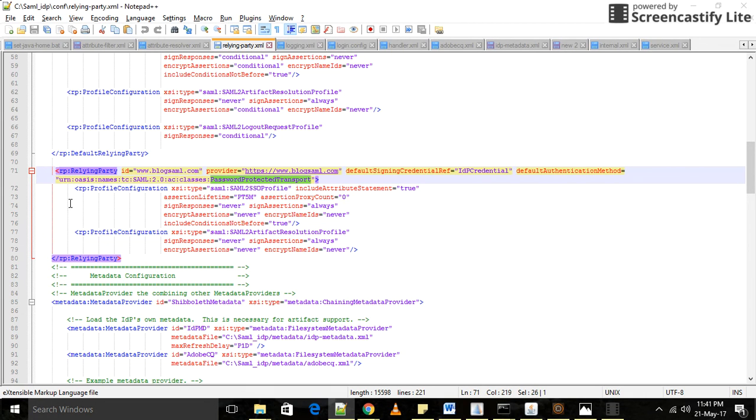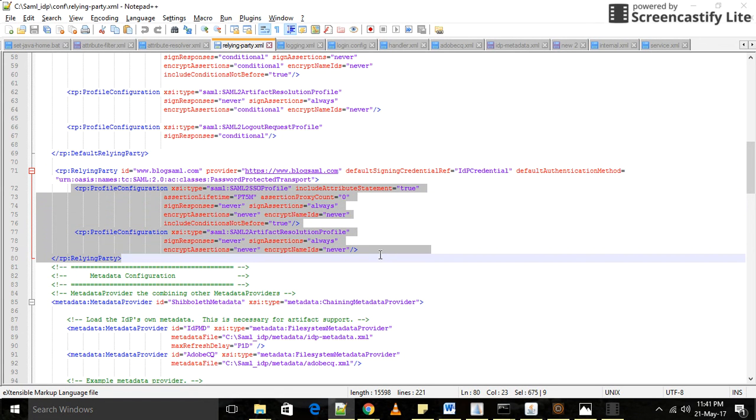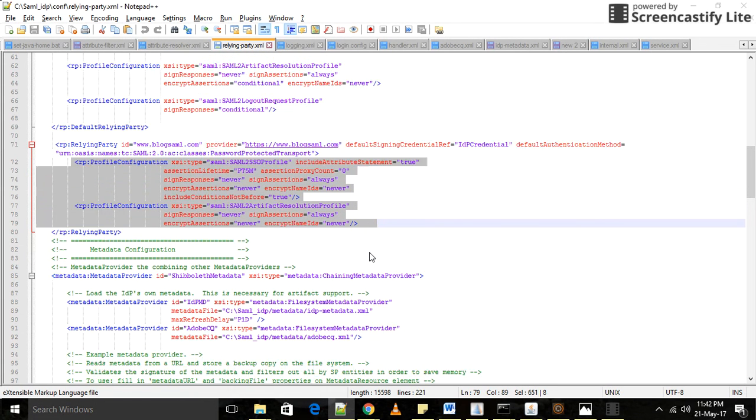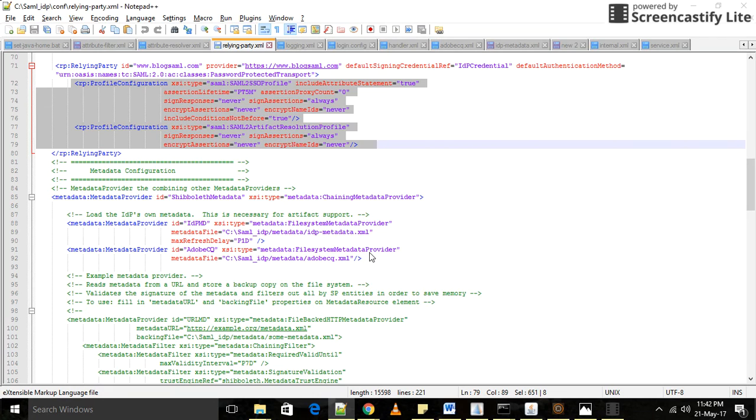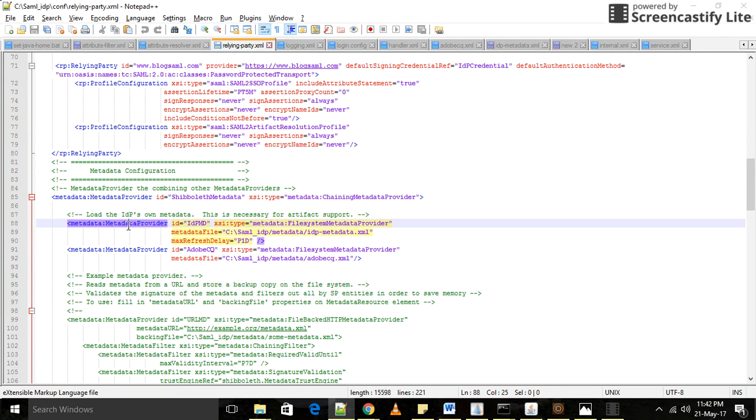Your configuration should be the same like that. And one more important configuration is the default configuration, and you need to insert this configuration in your relying party configuration.